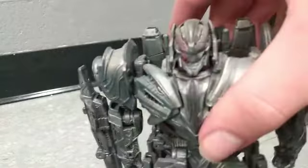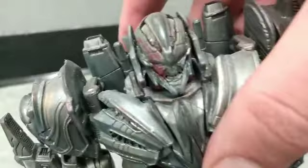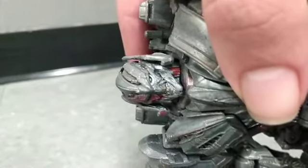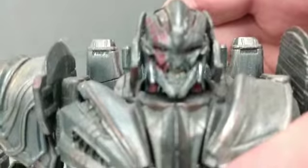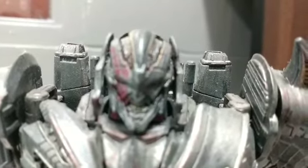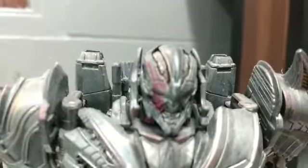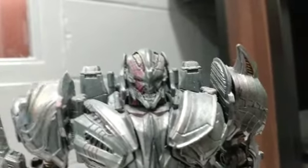As you can see, this is Megatron. I'm gonna zoom in with a noggin. Yes, I'm gonna use the noggin type thing. Alright, we're gonna do it like that because unfortunately that's the best I could do. My freaking phone. Focus. It's my phone. That's not focusing, it's my hand. Focus. There we go, look at that little noggin right there.